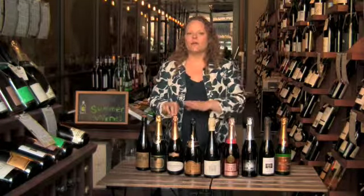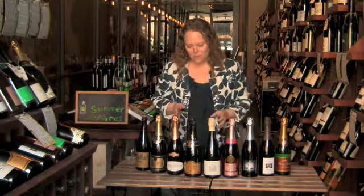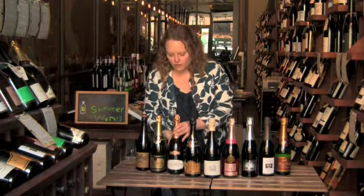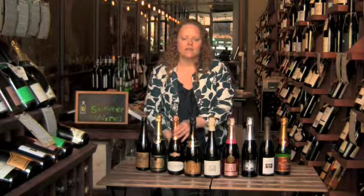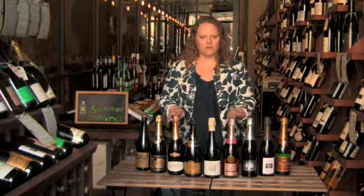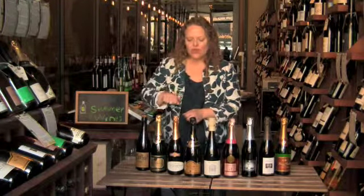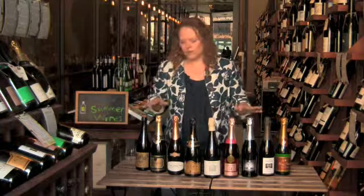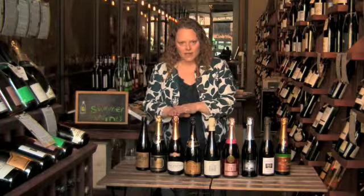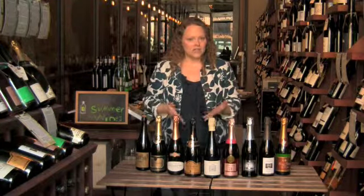Now here we're going to go to Australia. Australians love sparkling — they call it shampoo. They drink it every day. This one has the term Brut Taché on the front. Taché means stained, and this one is very lightly pink. When you pour it in the glass it has a light salmon hue because it's just been stained with a little touch of red wine — something they can do with sparkling wine that they don't really do with other rosés. This is a nice dry sparkling from Tasmania and Victoria, Australia, and once again very inexpensive, right around $20.